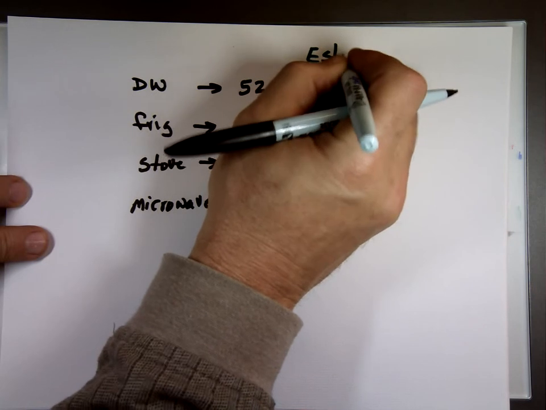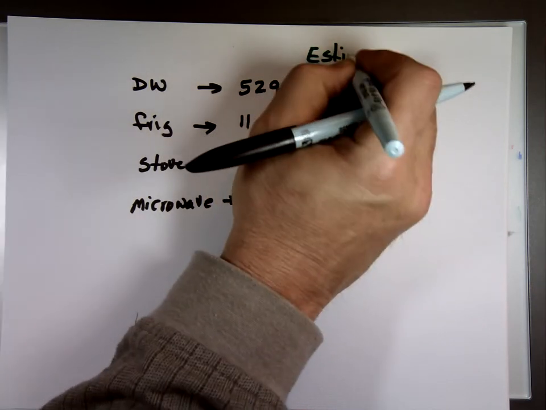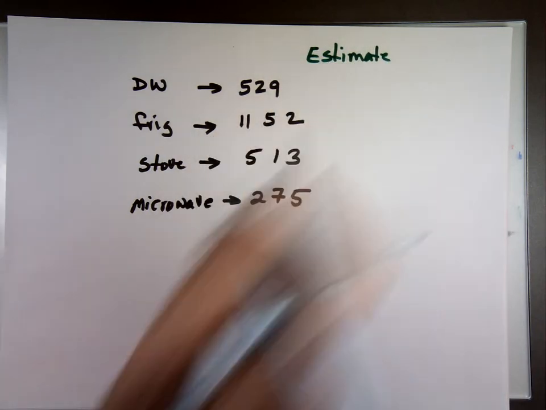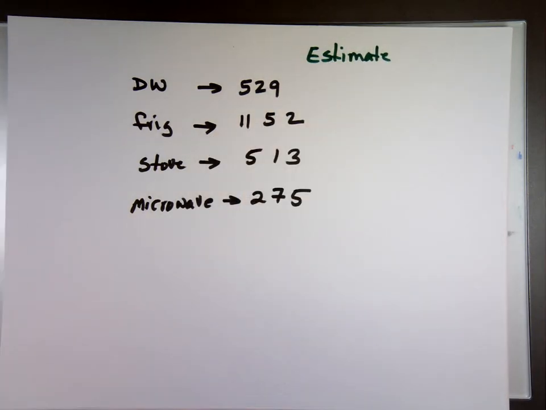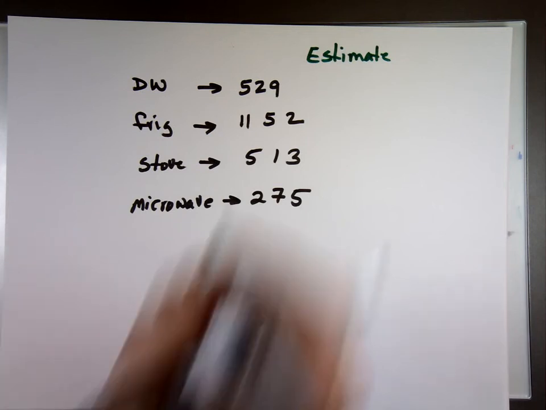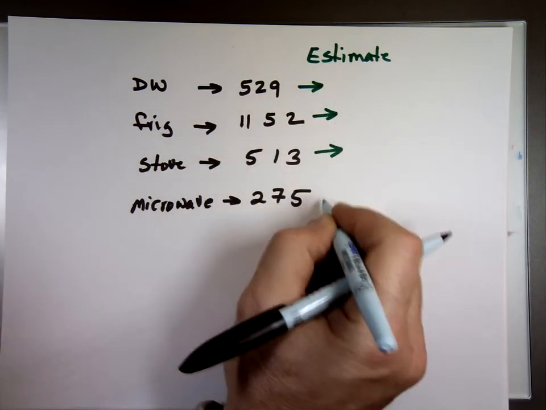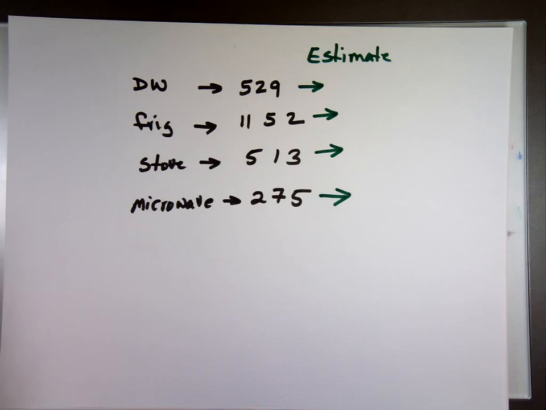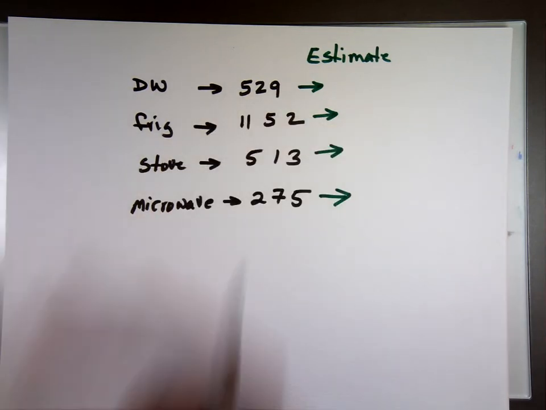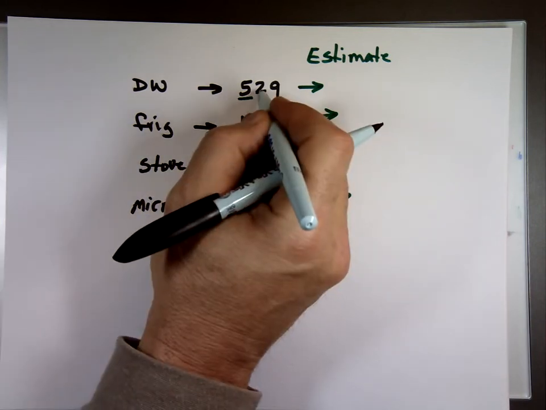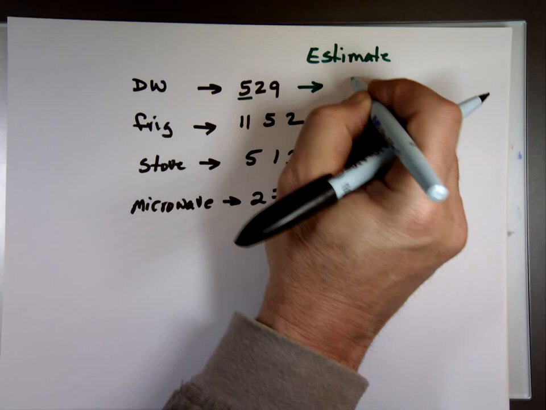Now, you're in the store, and in your head trying to do quick math. You don't have a piece of paper. What you want to do is round these numbers first, then add them. And because you're looking for a quick estimation, maybe you want to round them to your nearest 100, because that'll make the math quicker. So nearest 100, there's the 100s location. That's this one. Remember the rule of rounding. Look at that number. Is that 5 or more? No. Don't change that one. And the rest are zeros.